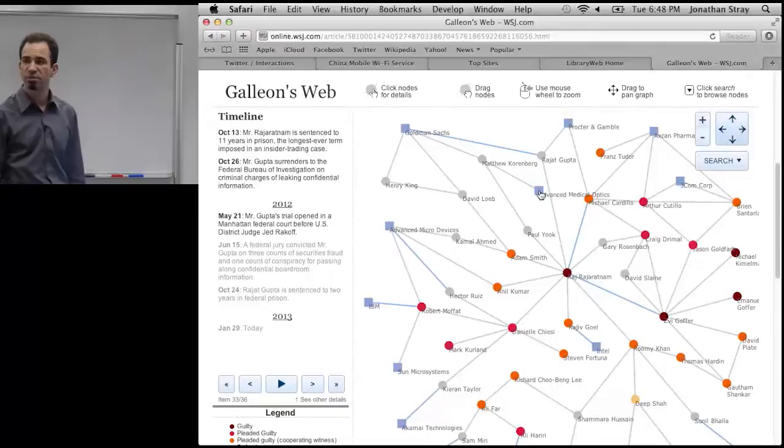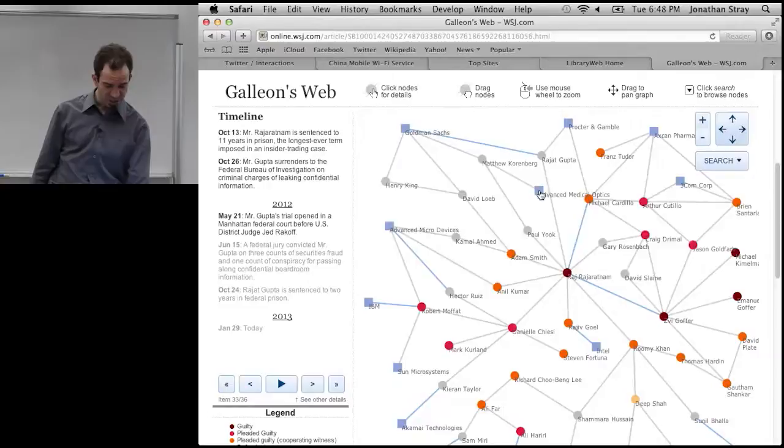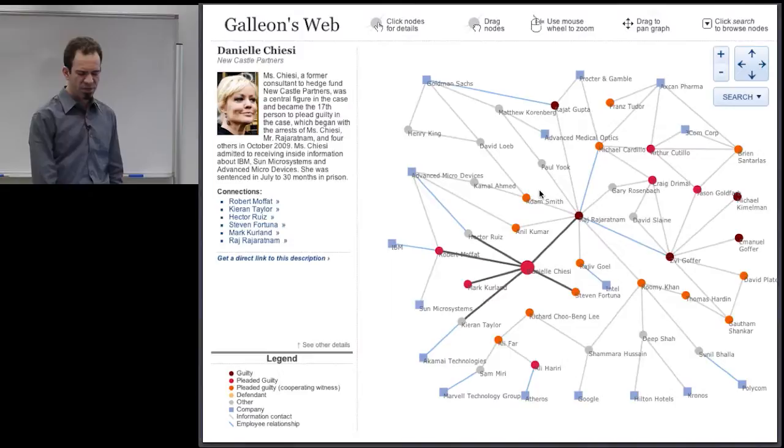Yeah, so basically for the same reason you do any visualization, right? It allows you to understand a set of relationships much faster, potentially, if it's a good visualization. There's something interesting about looking at groups of people instead of individual people and looking at how they relate. So let's get a little more detailed on this.